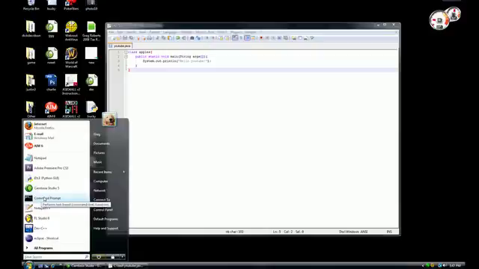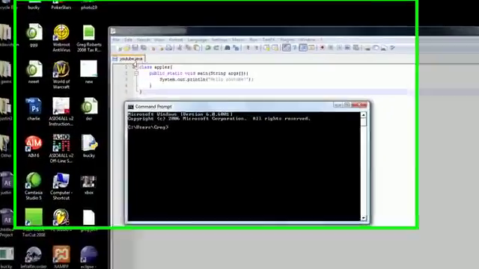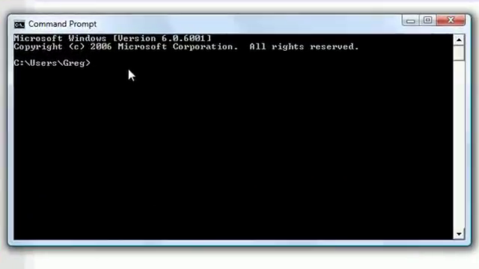Go ahead in the command prompt, and the first thing we need to do before we run this program is actually compile it. Now when we compile a program, it pretty much takes what we've written and changes it into something called a class file. Now your computer can't read any files called .java. It can only read .class. So that's a compiler's job, to take that .java and change it into something .class that your computer can understand.